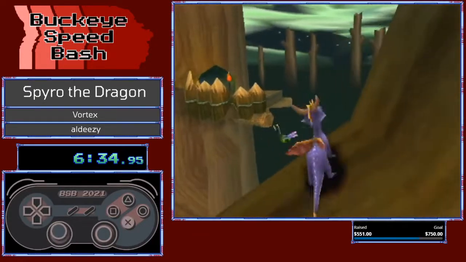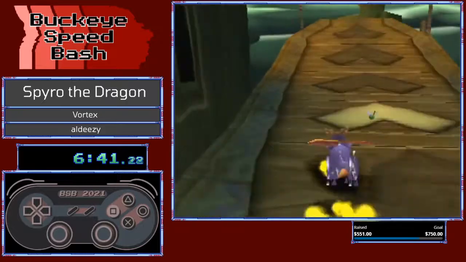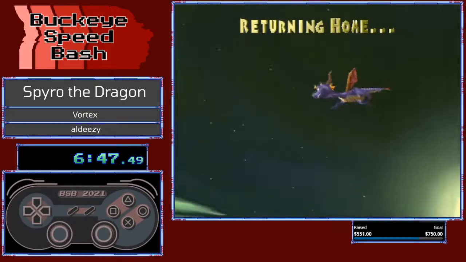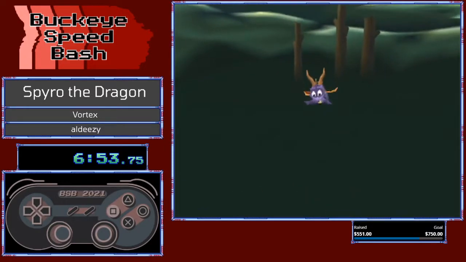Oh, that's not quite going to make it. I'm going to go for the backup. Oh, I made it. That post there, it's kind of hard to land on. But it's fine. We out of there. Alright, exiting Treetops with blue sparks. It means I'm going to hold right and charge to get this last fodder.